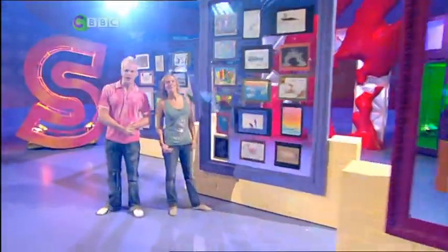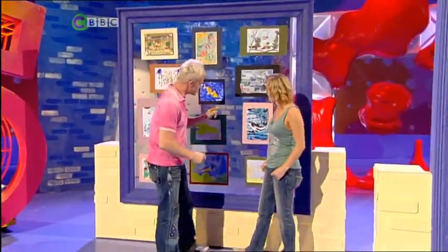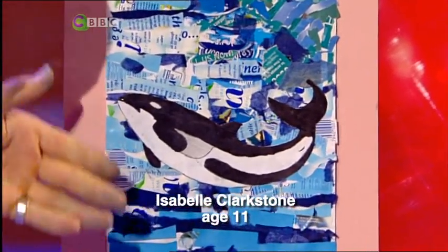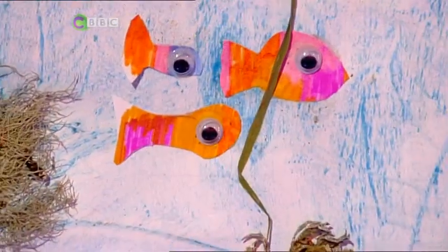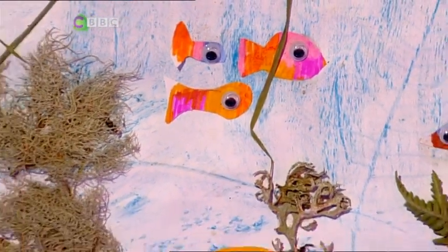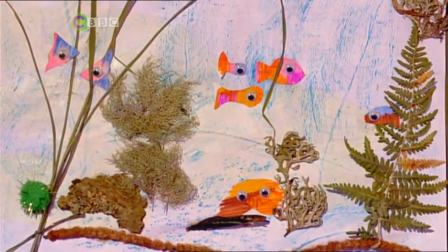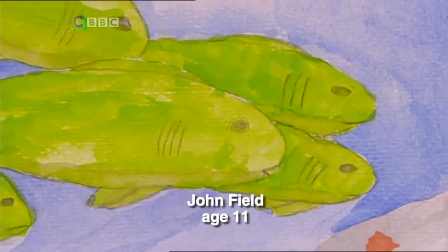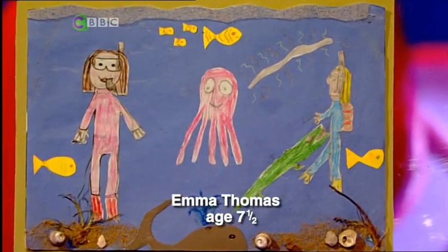Time for us to splash out and take a look at your work in our gallery. And Isabel Clarkson has done this fantastic picture of a killer whale. And look, she's used labels and tissue paper to create the ocean. Isn't that wonderful? Lots going on in Emma Thomas's underwater picture. I think that diver better watch out for that crocodile.